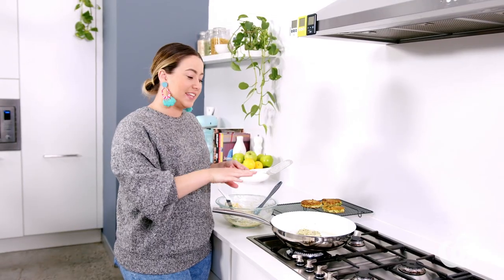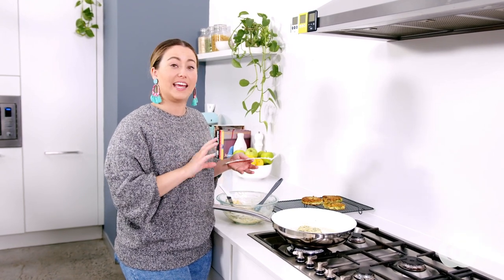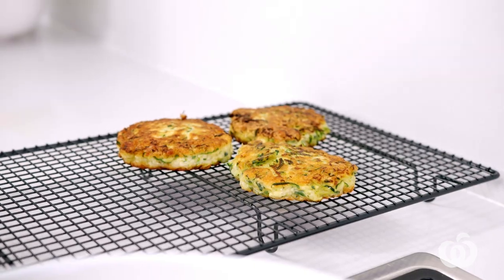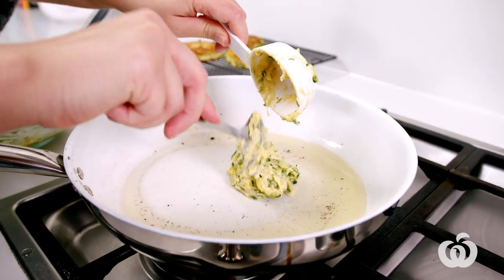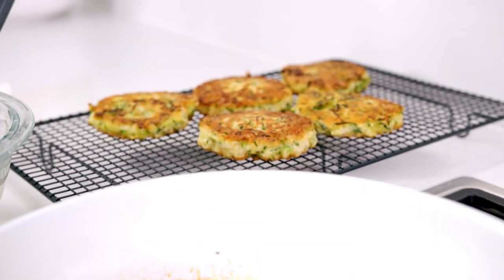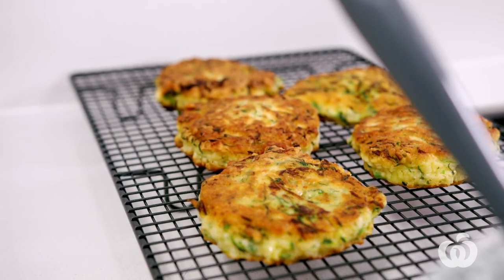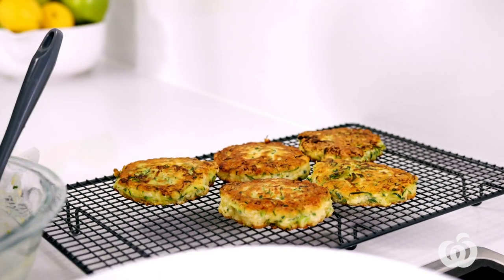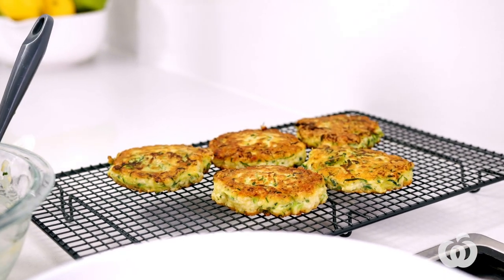You can make these without the cheese and without the eggs. Just leave the cheese out, and for the eggs, replace every egg with one tablespoon of flaxseed meal and three tablespoons of water. These fritters keep really well — great in lunch boxes or as a quick lunch or snack. You can keep them in the fridge for about a week or freeze them. When you're ready to eat them, heat them up in a 200 degree oven until heated through and crispy. While you're cooking, you can put finished fritters into the oven at a low temperature, about 100 degrees, to keep them nice, hot and crispy until you serve them.